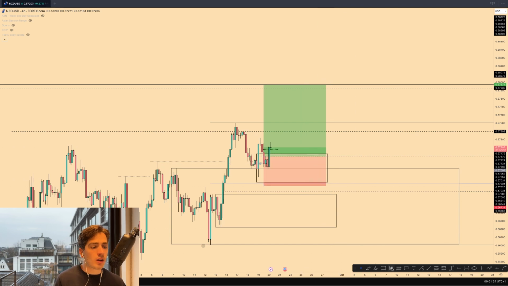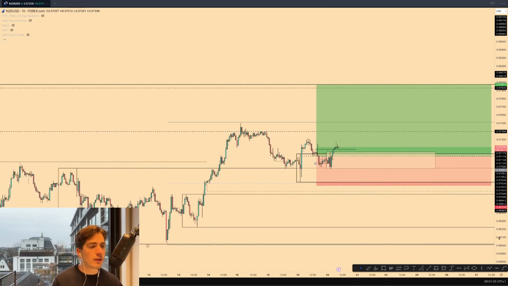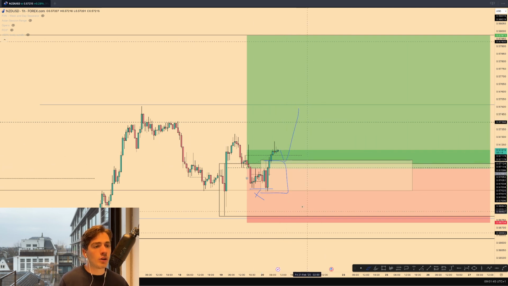But yeah, what I like about NU is that we formed pretty much a new area of demand over here, which is also a demand zone on the 1 hour. We can again see here that we had a liquidity sweep over here last night. So again, boom, boom. A fake sell and then a strong buy up on top of it. So demand coming into the market. I'm now just looking either for this or just for this to happen on NU.